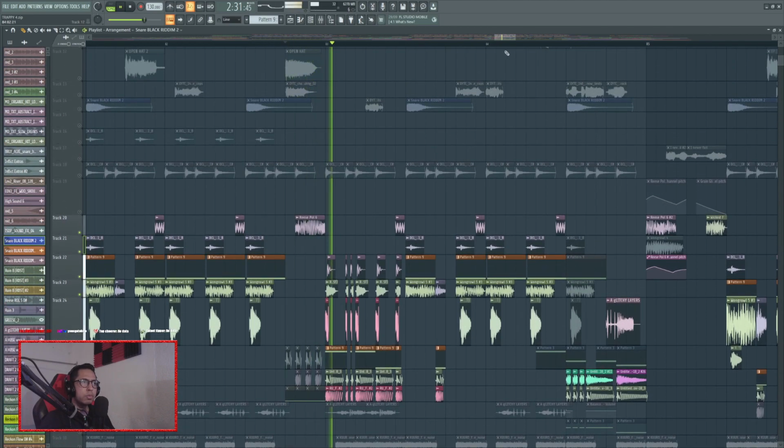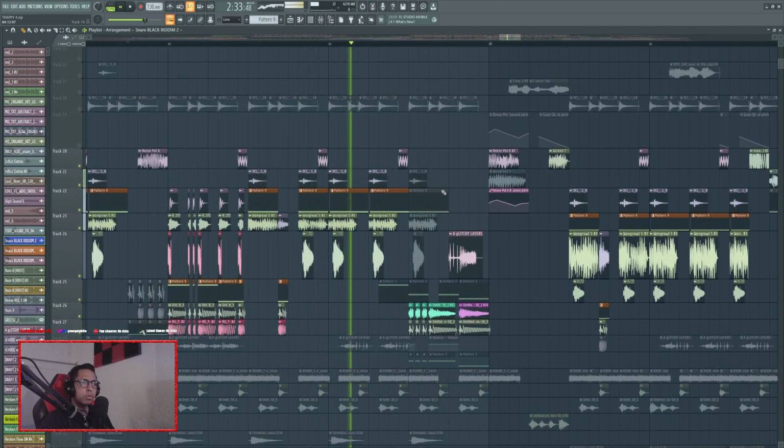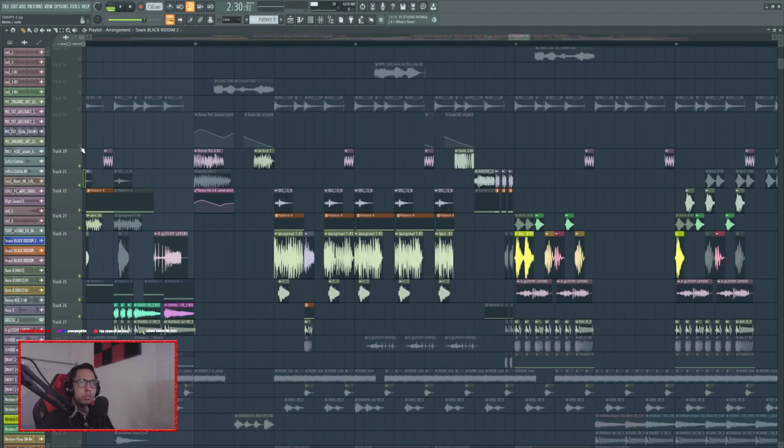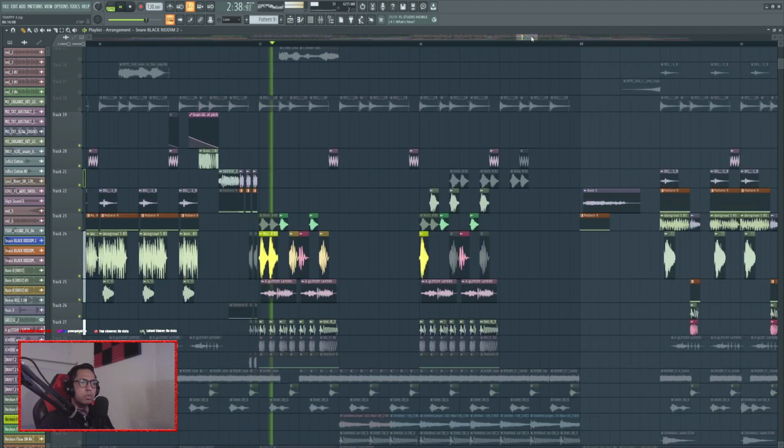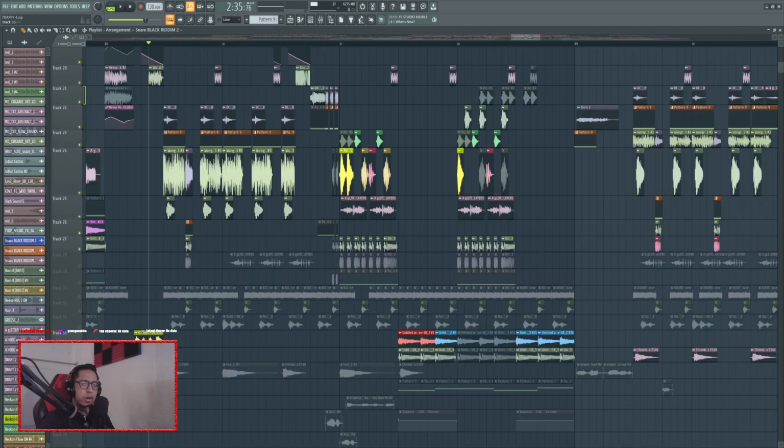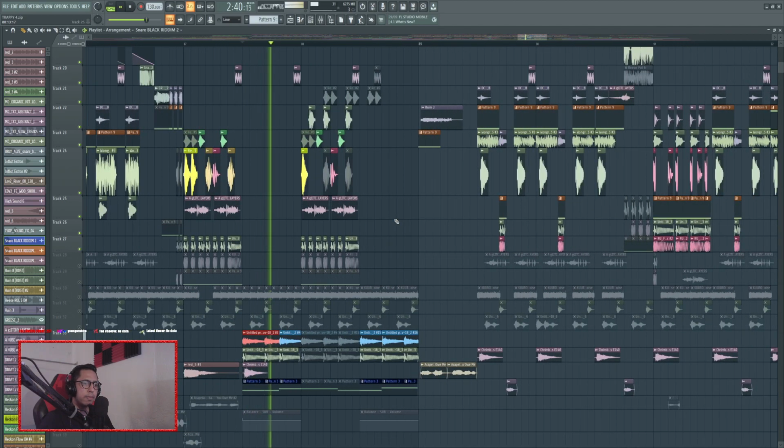Filler basses. More Reese basses. Then after that we have the closing phrases of the Afterimage lead. And then we repeat the same.